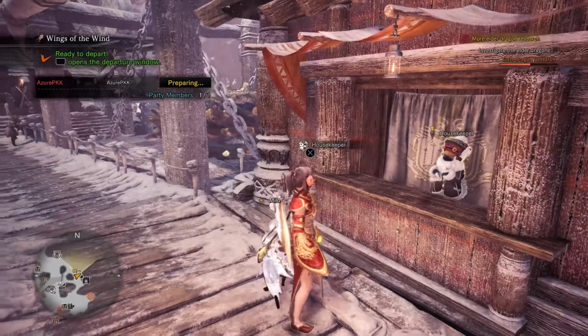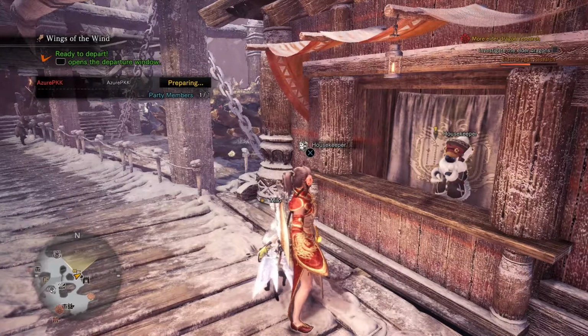Capture a Tigrex. These are very unique quests, and the fact that they give you very unique charms.